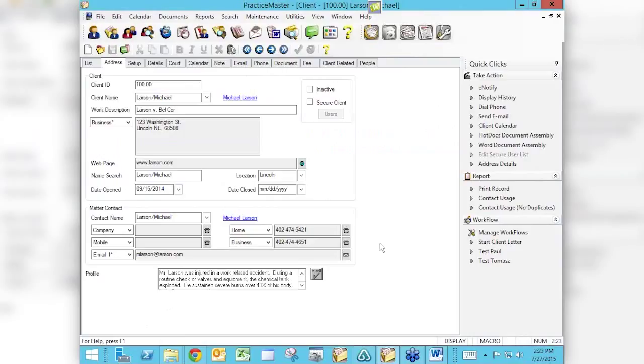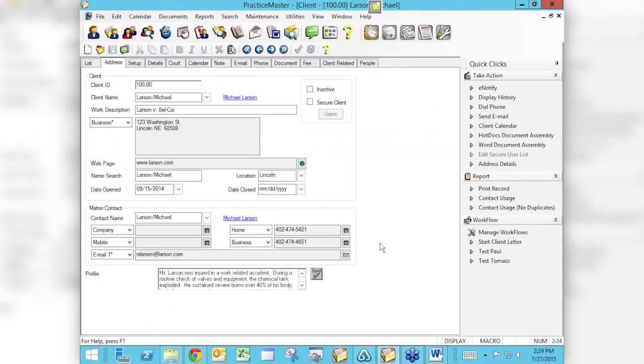So to tell you that it doesn't take much customization at all would probably be a bit of bending the truth. Now, we have certain clients that come to us and say, we want you to customize our PracticeMaster and make our documents automated, and we want you to do everything. We have other clients that say, we want to spend as little money as possible with you doing the work. We want you instead to show us how to do it. And most of them are kind of in between. They want us to show them how to do some of the customization, and do some of it as a starting point. So we will work with people on whatever level they want.